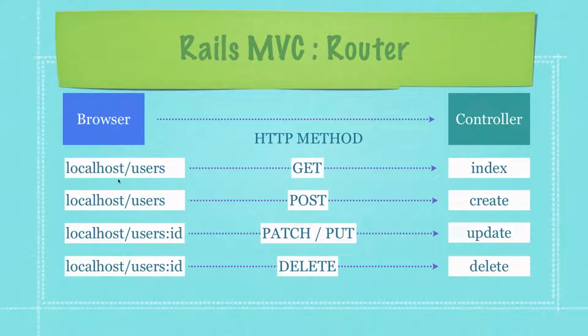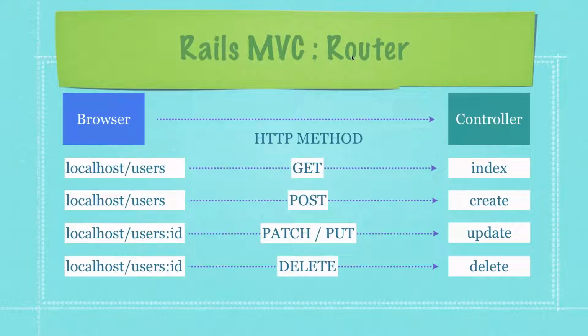Now you're going to have not only URLs passed in the browser, but you're also going to have specific HTTP methods. We're going to have get, post, patch, put, and delete. So when the user types in users and decides it wants to use the get method, the controller knows that it needs to execute the index function. But if we're going to use the post HTTP method, then the controller knows it has to use the create method, and so forth and so on. If we would type in users and a specific ID, that tells the controller we need to call the update method, and we more specifically need to update the user with the ID, whatever the ID is. And that is the job of the router.